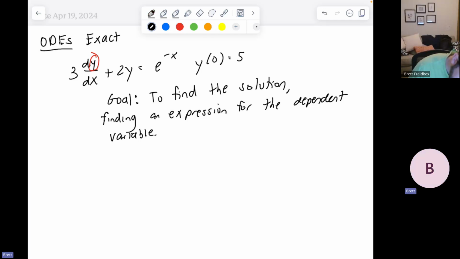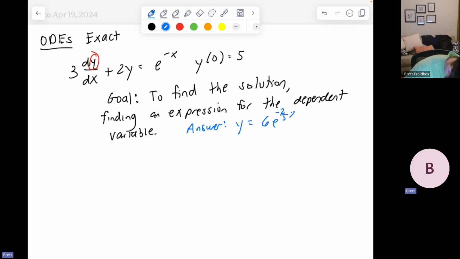And what's special about whatever that equation is, for example, let me see what the actual answer is for this differential equation. The answer for this, which we'll solve for, is y is equal to 6e to the negative 2/3 x minus e to the negative x. That x is in the numerator with the 2. Let me make that clearer. Minus e to the minus x.